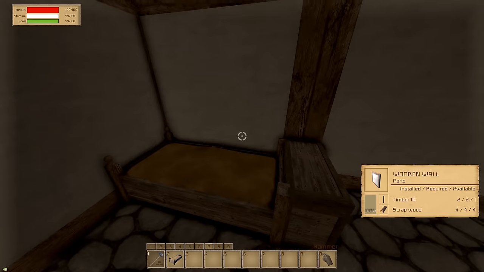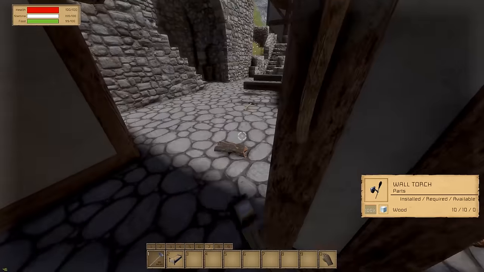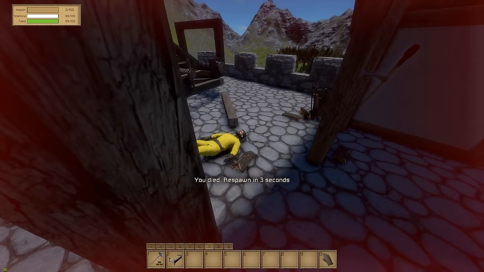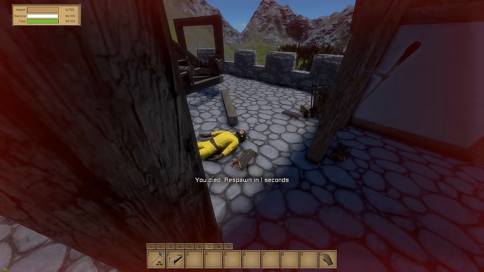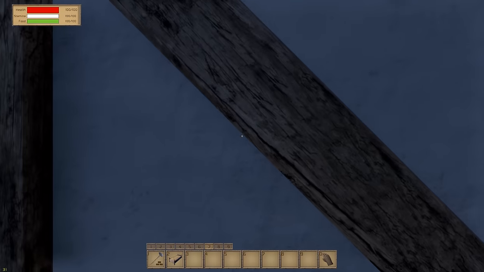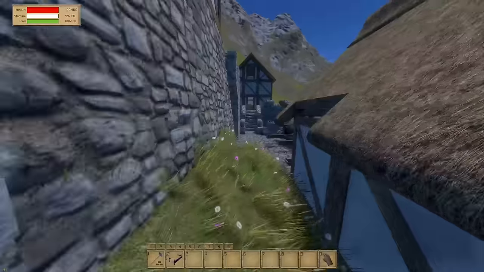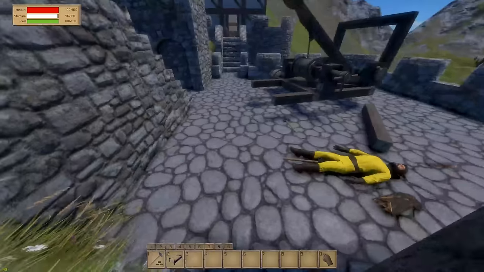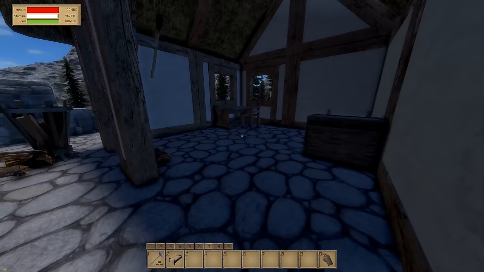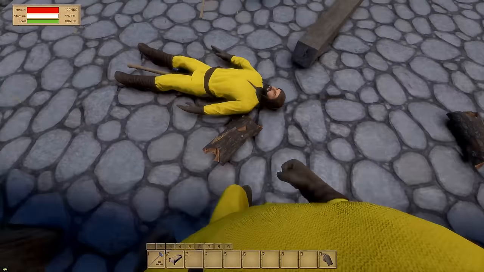So there we go. Once again, we're going to try to set this to be owned by me and see if it being stuck in the corner was the cause or just the fact that it was a creatively placed bed originally. Nope, it's still there. So if you've placed beds in creative, you're going to have to tear those down in survival and replace them if you want to actually use them in survival, apparently. That is really pretty unfortunate.